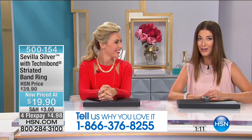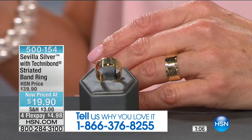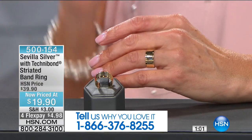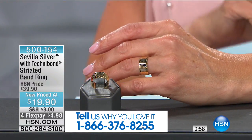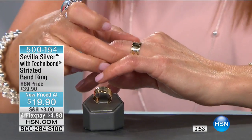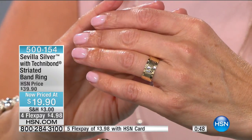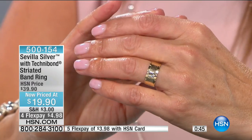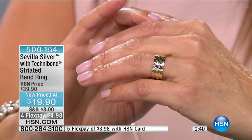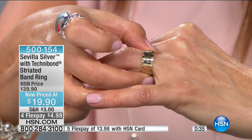We have a new low price on a fabulous ring. Tell us about this — it's so pretty, and I love the gold. I love the multi-layered look. It's stunning. When we're talking about the multi-layer, that is what's on trend. It looks as though you have quite a few rings in one piece. But with Sevilla Silver it's that sterling silver, 925 sterling silver. And this is a great way to introduce you to our brand at this price. You have 18 karat gold against your skin with that overlay. Technobond for 20 years has been here at HSN — the longest running jewelry line we have, for a reason.